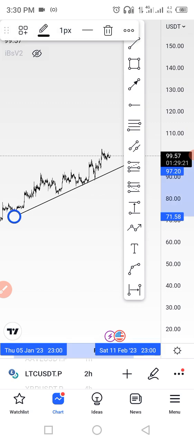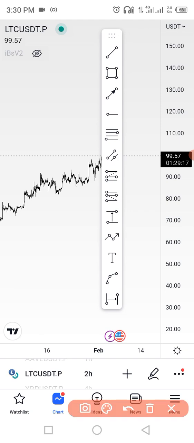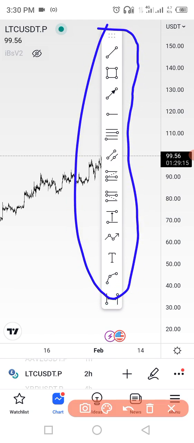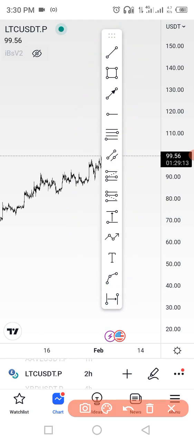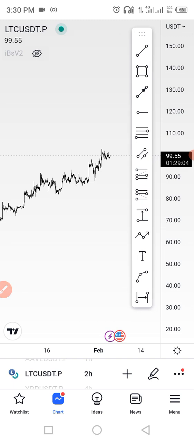Now let me teach you how to make it a favorite, because sometimes you might not see this thing on my screen. These are my favorite tools. Why they are there is because I don't have to always click on my pencil icon every time. It's just a waste of time. So there's a way you can favorite them, so they are on your screen more like permanently. So how do you do that?